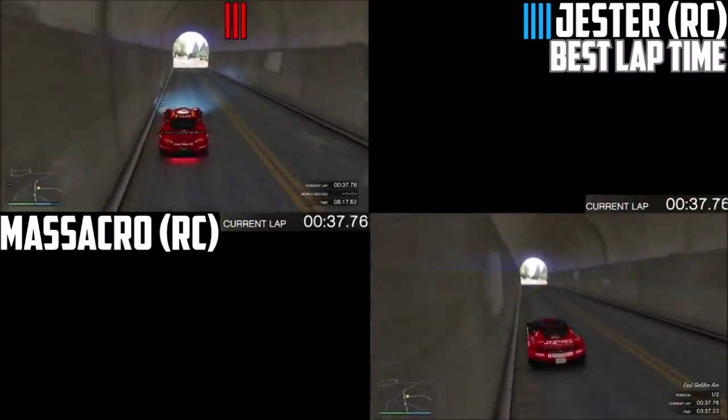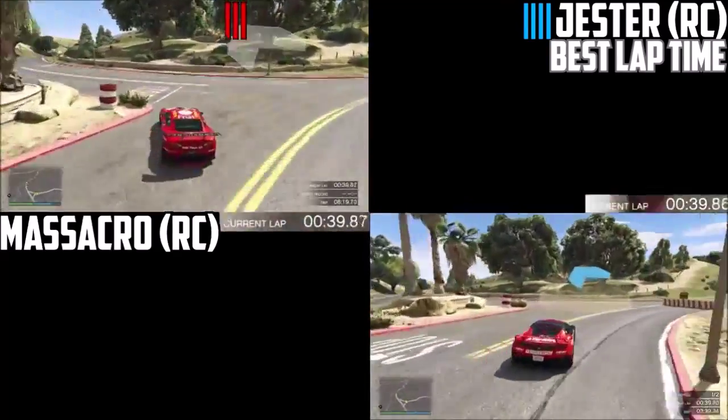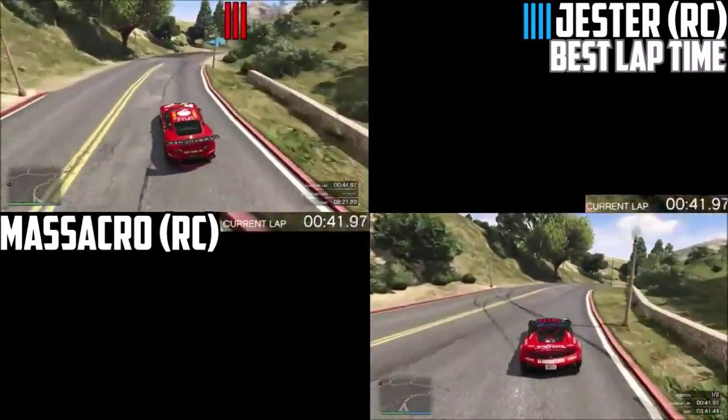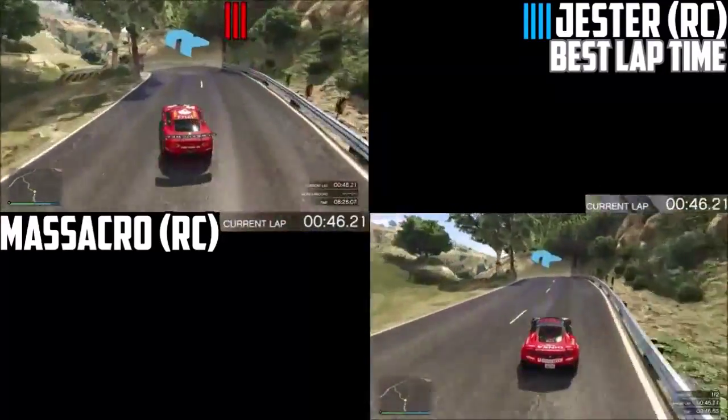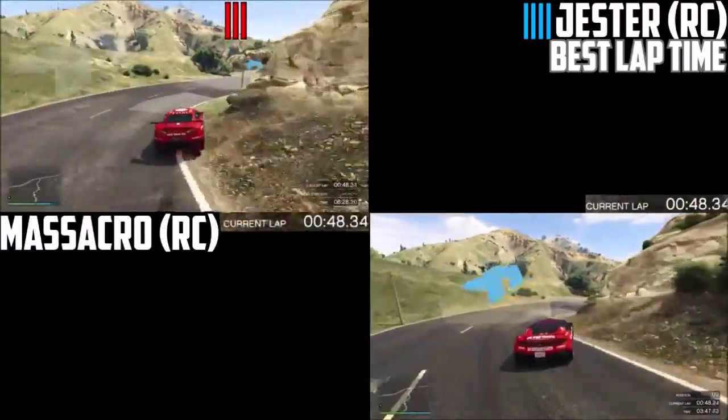And then I went on and tested it on a city track. So the city track made a huge difference for the Jester, whereas the Massacro, it made no difference whatsoever.